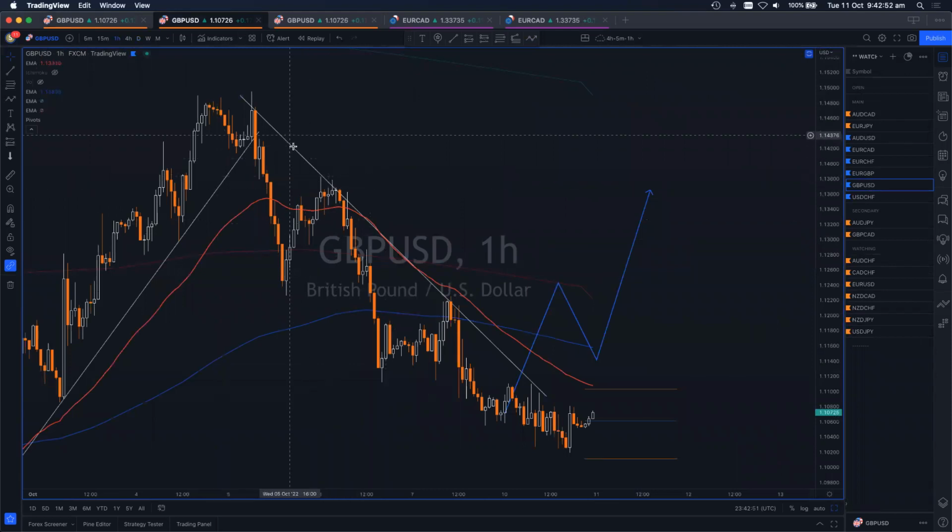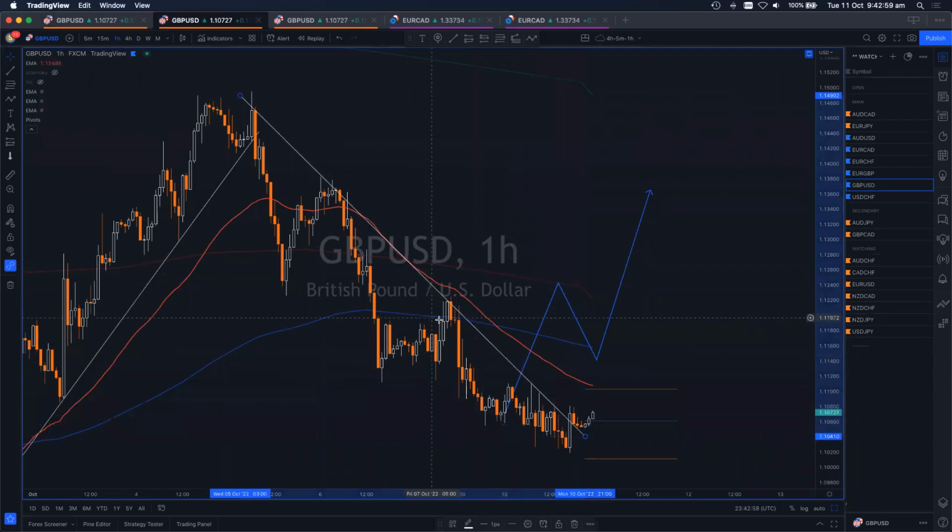On the 1 hour chart, we've got a solid downtrend, a good trend line there. I like that trend line, which it seems to have just broken and retested. Always good to check these trend lines. You could say that there's a trend line, you could say that there's a trend line. This is a broken retest. That one there is just broken. Either way, it's just broken. We're going to look for some confirmation.